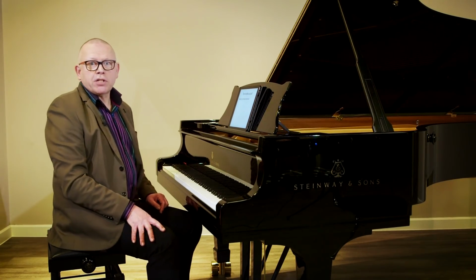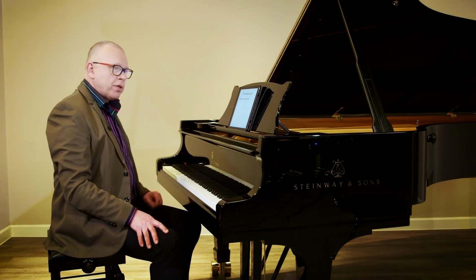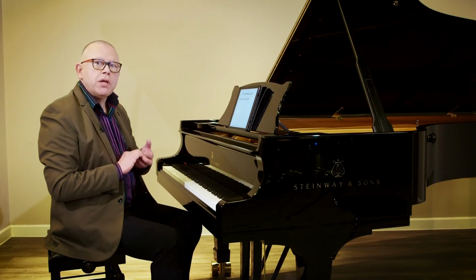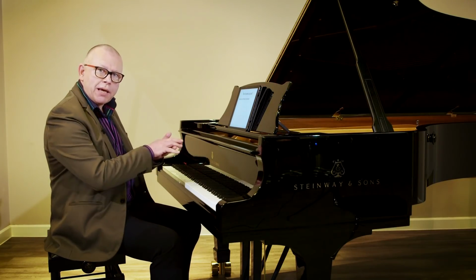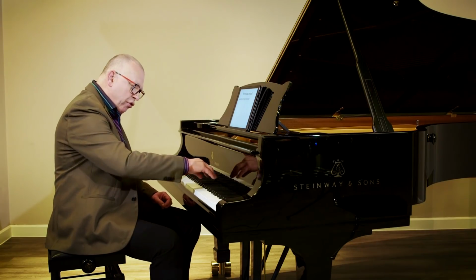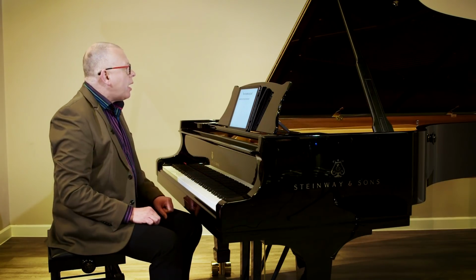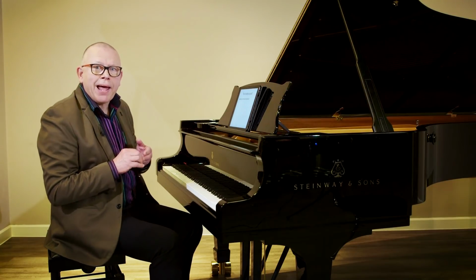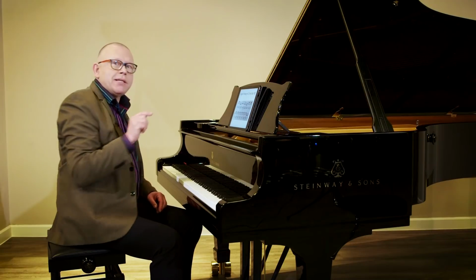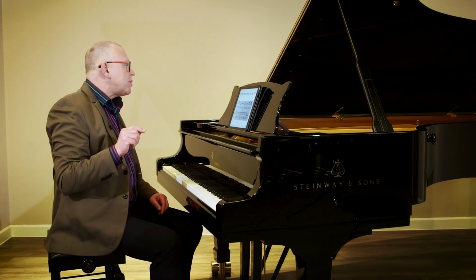Now, in a fast passage, is it important that we keep the hand, use as few thumbs as possible? Sometimes it is, as long as we can keep mobile. If the passage is moving in one direction, up or down, yes, it's a good plan to use as few thumbs as possible. However, mobility is often more important than that.